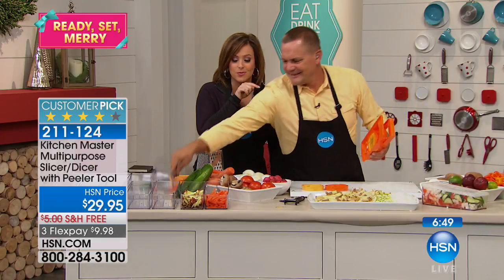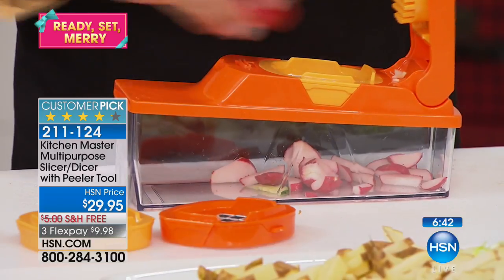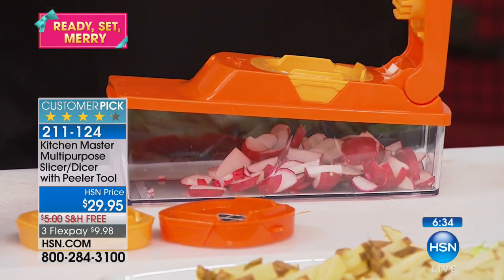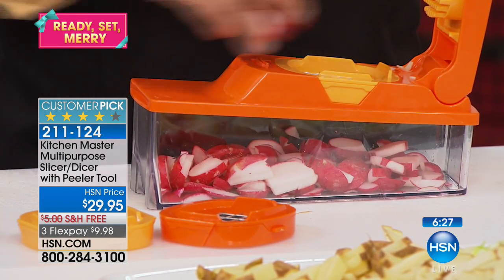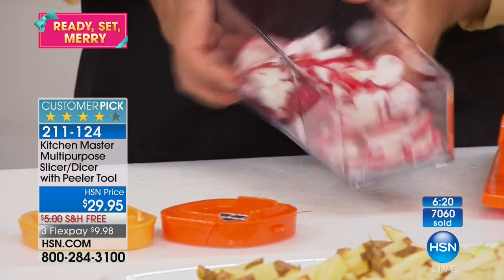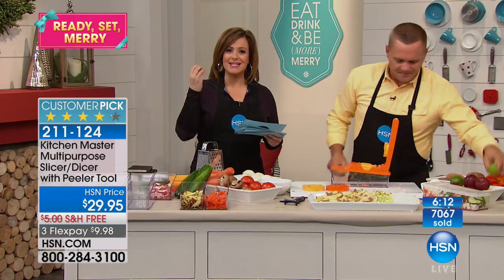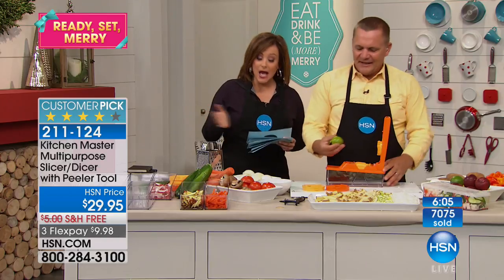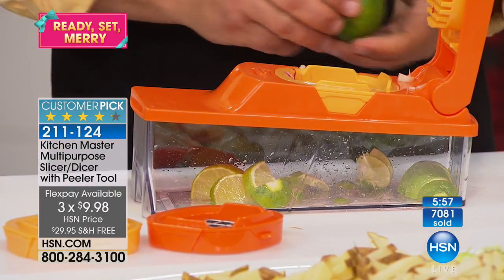Over 7,000 now gone. This is a customer pick with over 1,500 reviews, many of those five-star — because it doesn't get easier. It makes kitchen prep work a breeze. Even if you just get it for onions, you've made your money's worth. This is $29.95, less than $10 on a credit card, with free shipping. Whoever you give this to is going to use it. Purple is most limited — final 200 in purple left. If you have a bartender in your life, give them one of these — the speed of prep for a bar can't be beaten. You get perfect uniform pinwheel slices, perfect for rimming drinks or for sangria.